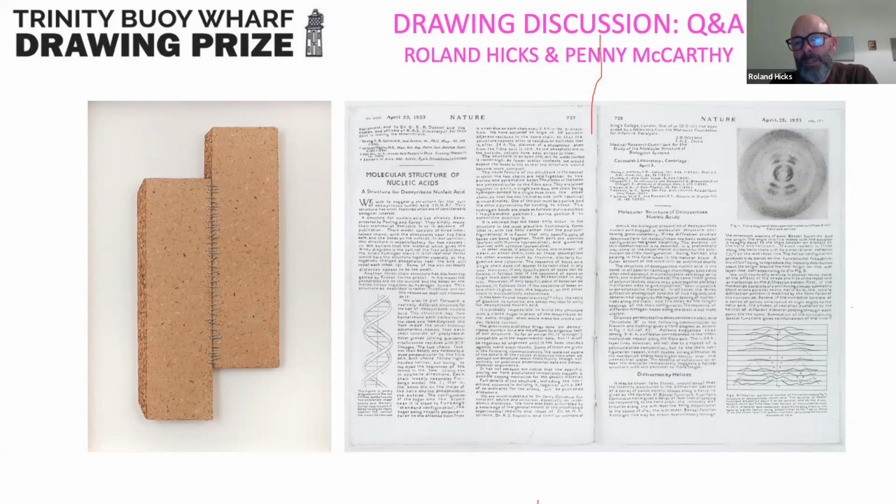Any thoughts? I'm quite curious, I think I read something about Penny's research into Hastings, that I think you said somewhere that there was a history of fakery in Hastings that you were very interested in. I'm very curious what that is, because obviously that's quite relevant to my own things. So can you enlighten me on that, or have I misremembered? No, you haven't.